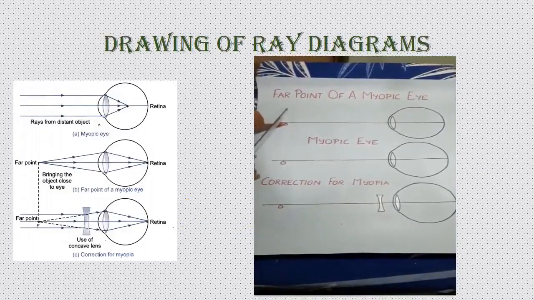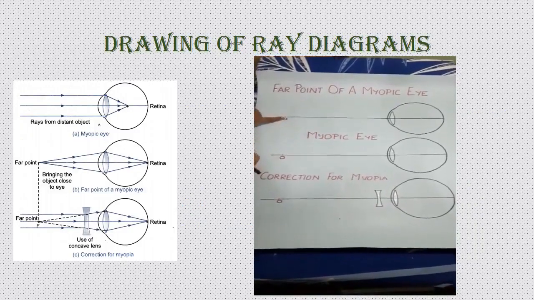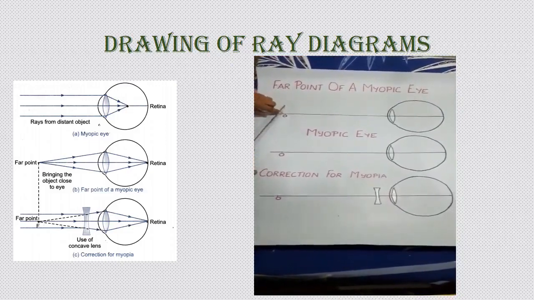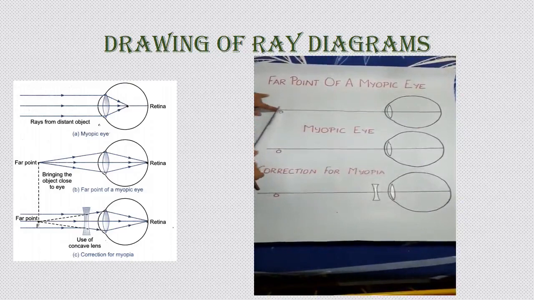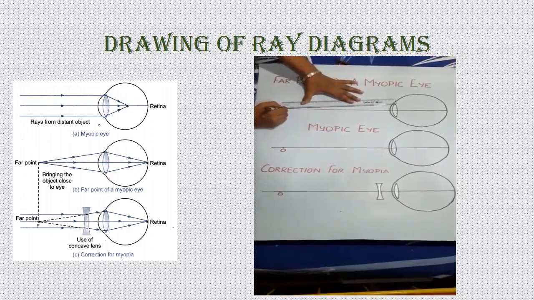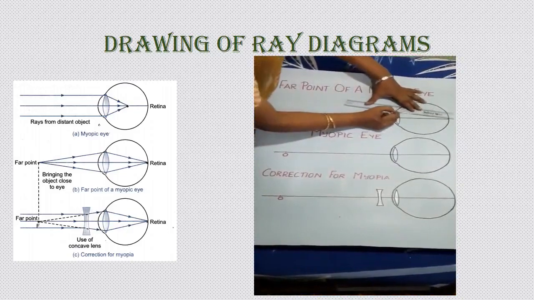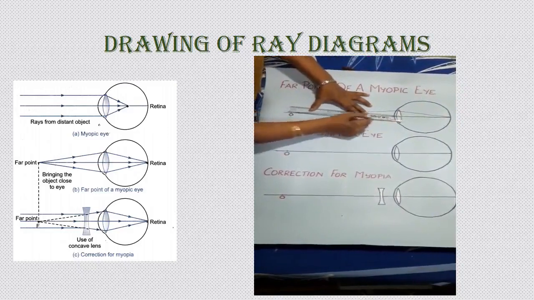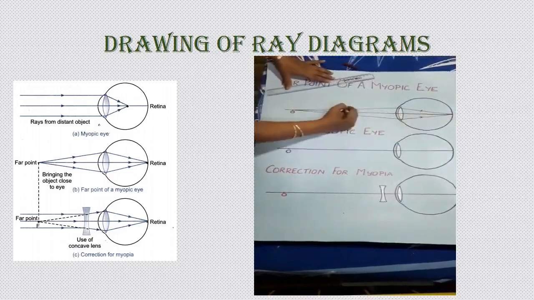You are going to see the drawing of a ray diagram for a myopic eye. In the case of a myopic eye, the person is not able to see an object at a far-off distance. O is the maximum limit for which the person is able to see — when the object is placed at O, the image is formed on the retina. From O, the ray goes up to the convex eye lens and falls on the retina, forming a clear image.